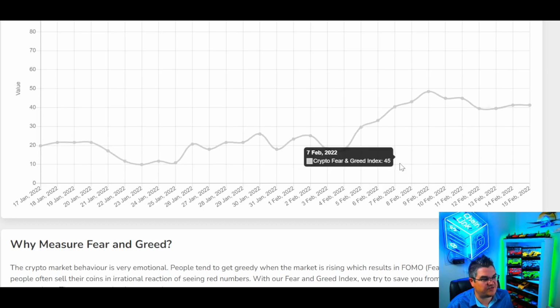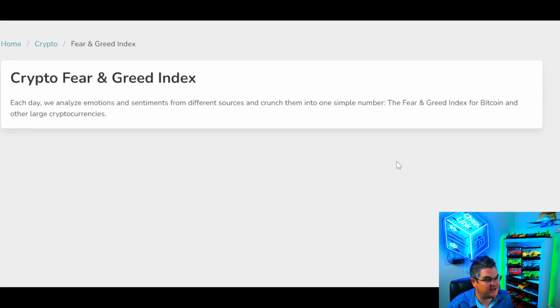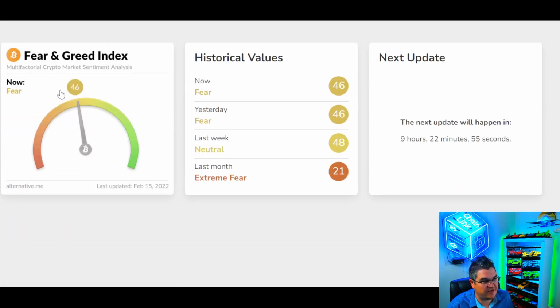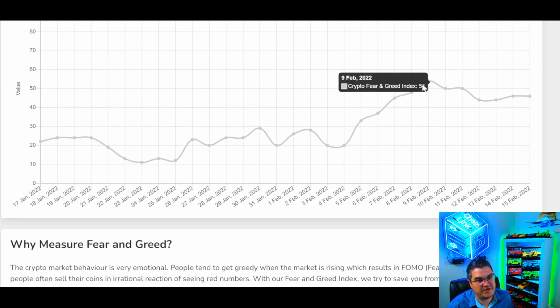Crypto Fear and Greed Index, we're still in fear, if you can believe it or not. We got out of it briefly, but now we're back in fear. So what we want to look for is obviously prices to go up, and then this should go up. So if we take out 54 and we print a 55 or higher, then I would say the likelihood of prices increasing over the next week or 2 weeks is probably pretty good.